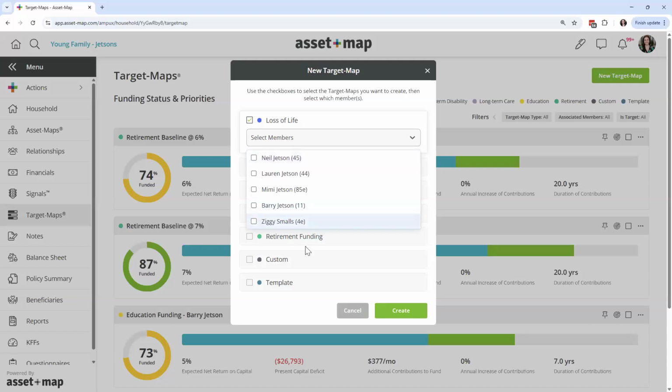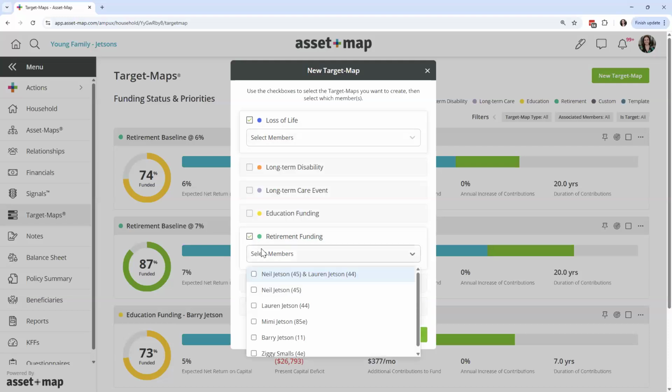Okay. Other target maps, like for example, retirement's one of the only ones that lets you run it for the primary client and the spouse together, which 99.1% of the time, or 97.5% of the time, you're always going to probably be running it for both the primary client and spouse. Why? Because more often than not, if people are married or in a partnership, they're going to be viewing their retirement as one goal.